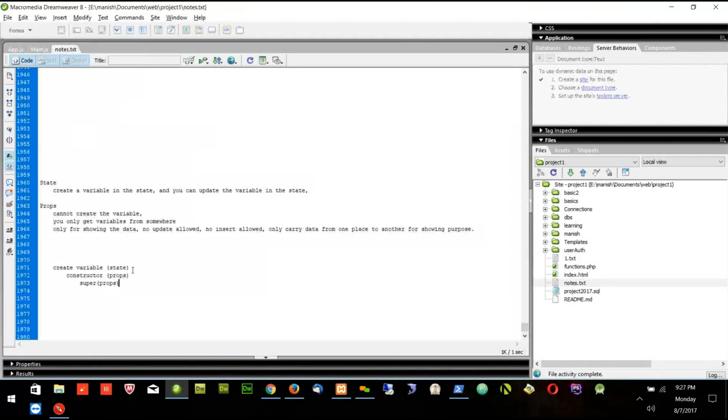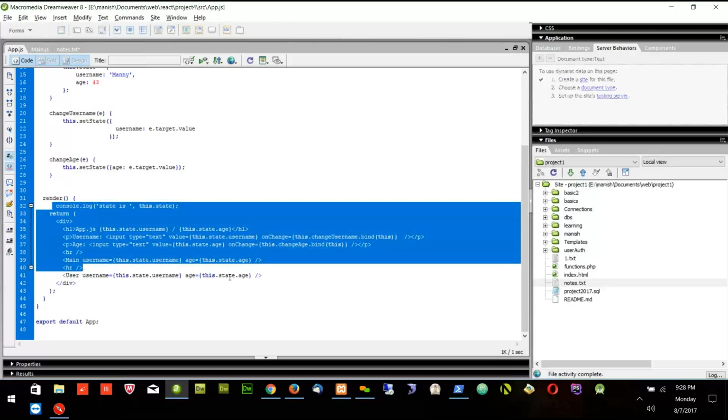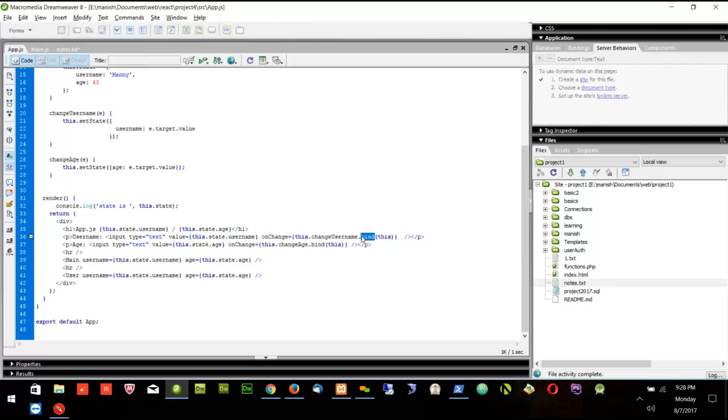Okay, another question. When we change the state, then render is called again. If I have created any function and I want to call it inside the render, I have to use this.bind on that function name.